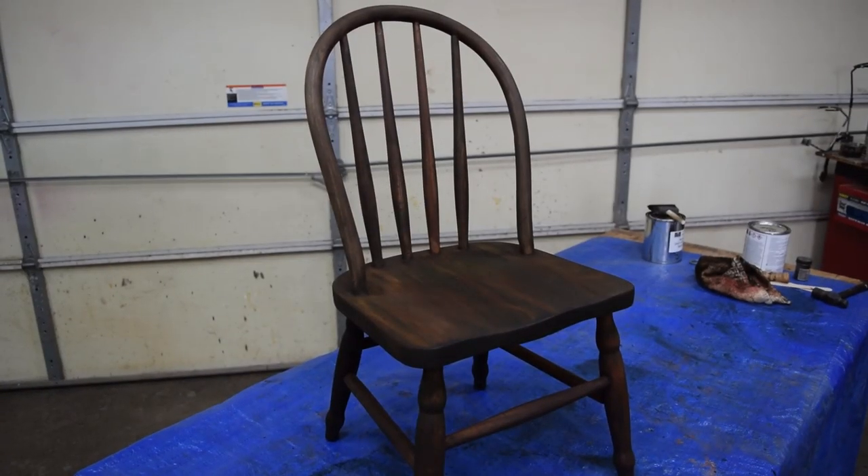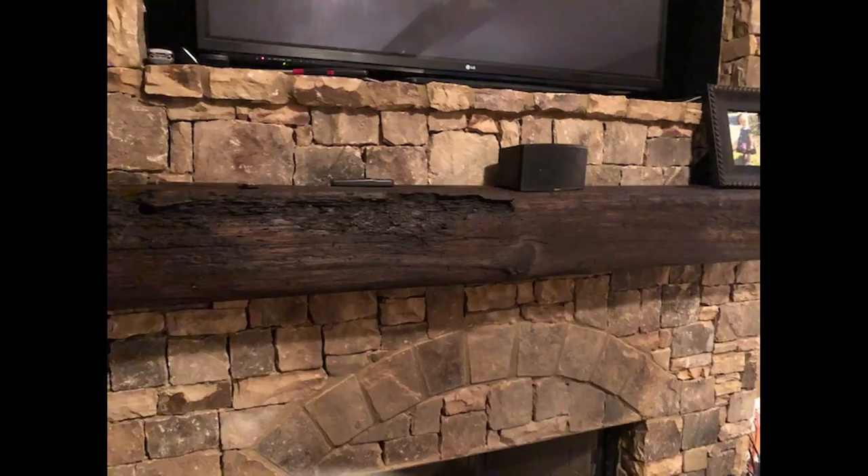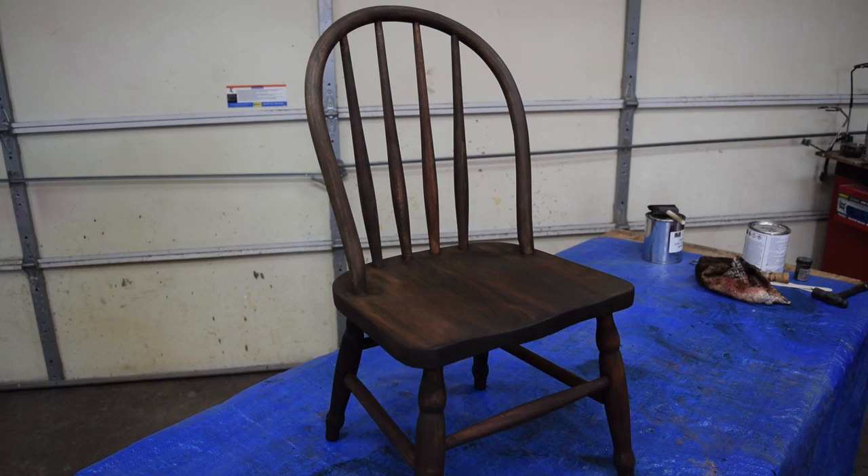I think that's going to give her what she wants. That's what we have after the first coat of stain. I think that's very close to what she described to me. I'll insert a picture here of a mantle that she wanted me to try to match the color of — you'll see they're pretty close. So let's give this stain some time to dry and we'll see if we have to conceal any more colors here.